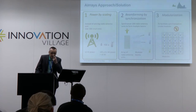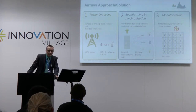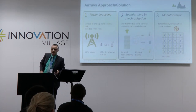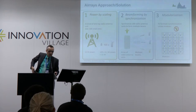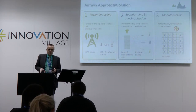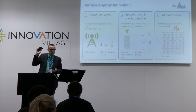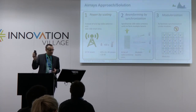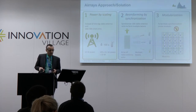That's what Arrays is all about — we are doing beamforming antennas. Instead of using one big, powerful base station focusing on power, we are using small, tiny, highly integrated, and less expensive components coming from the handset and femto space, which of course do not have so much power individually.